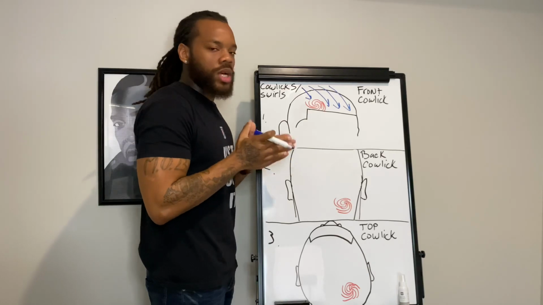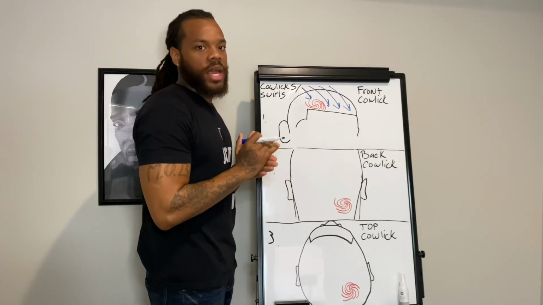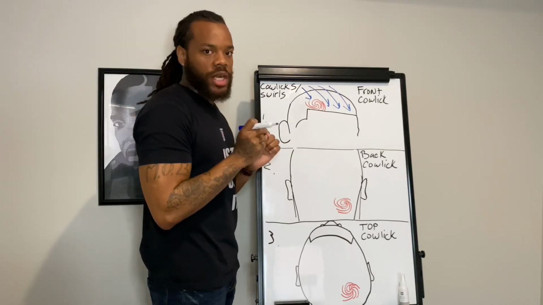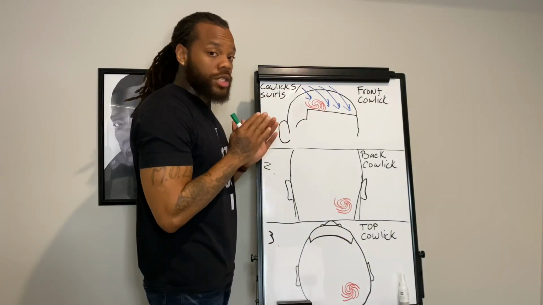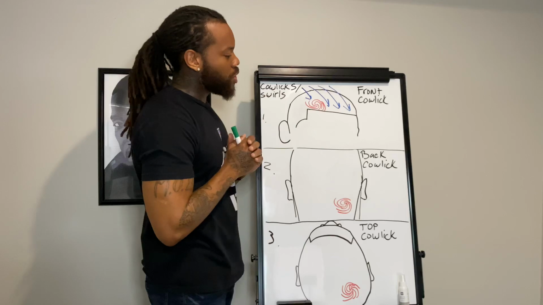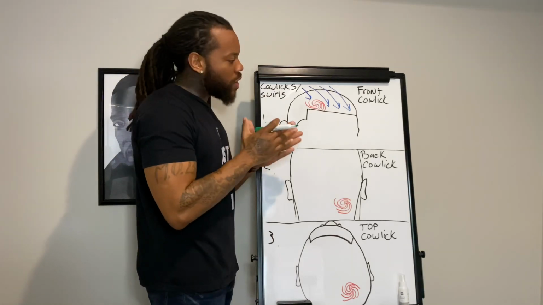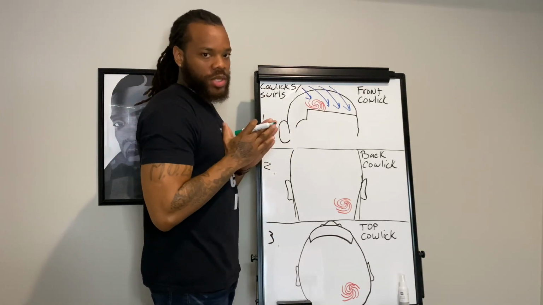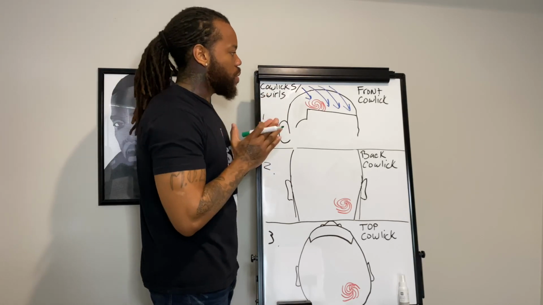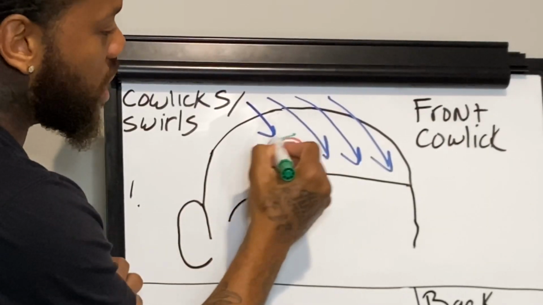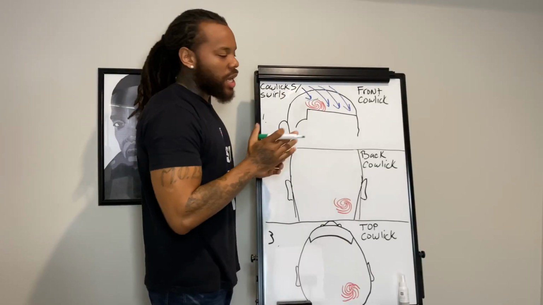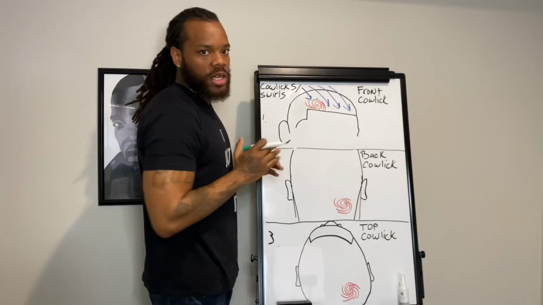That's why it's important to comb out the person's hair prior to the haircut so you can see the direction that the hair is growing and you could possibly spot the cowlick right off the gate. So in order to avoid this cowlick, say if this person want a 1.5 on top. After you have identified the cowlick by combing the person's hair first, what I need you to do is go with the grain in these areas here, and when you get to the cowlick, I need you to stop right there. Leave it thick and go ahead and finish knocking them down in the other areas of the head.